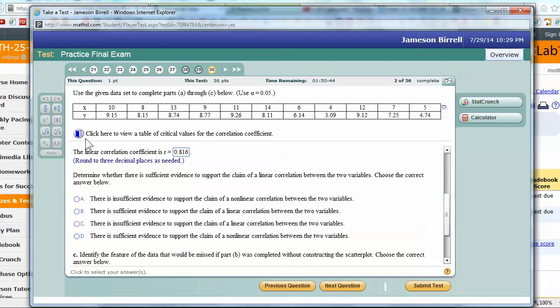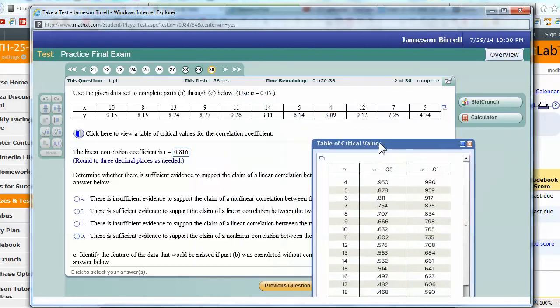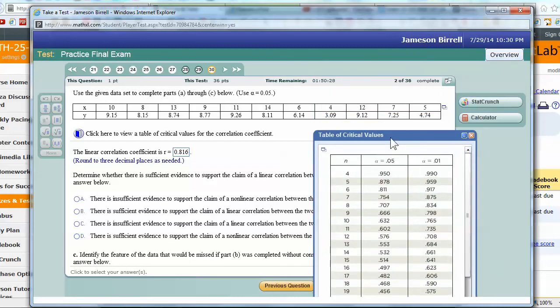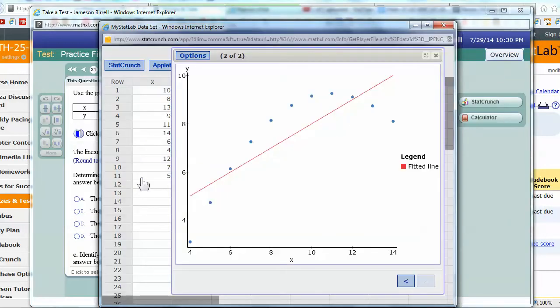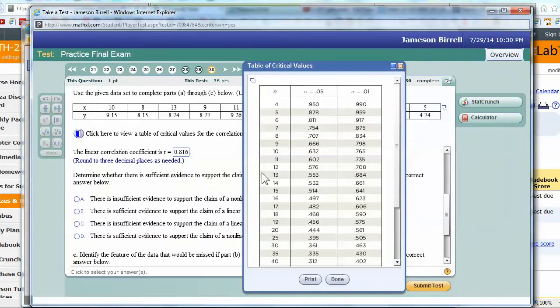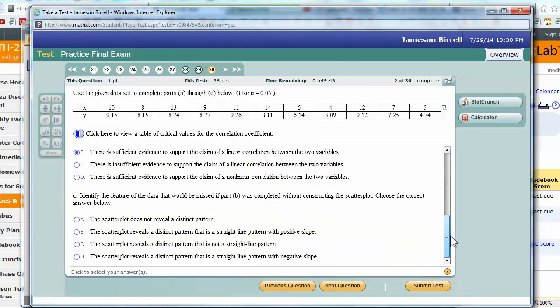Well, I'll go ahead and open this table now. If we have an R value of 816 thousandths and we're using a significance level of 5%, we are going to go ahead in this column for our, I don't want to count those pieces of data, and I don't have to, because I can see right here that there are 11. So there are 11 pairs, which means I'm going to go down to 11 over here, and we are definitely above that, right? Hooray, good, right? No. Actually, it's an illusion. So it says that there is sufficient evidence to support the claim that there's a linear correlation, using that information, but it's an illusion.